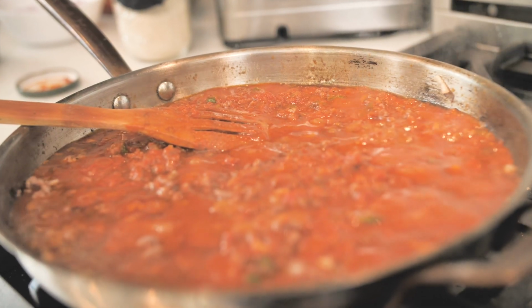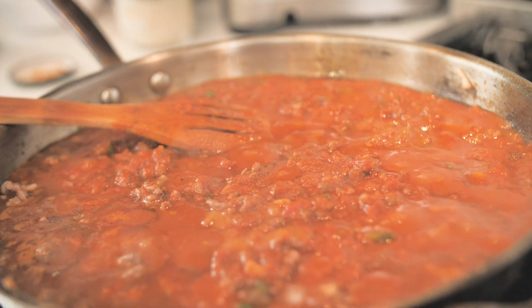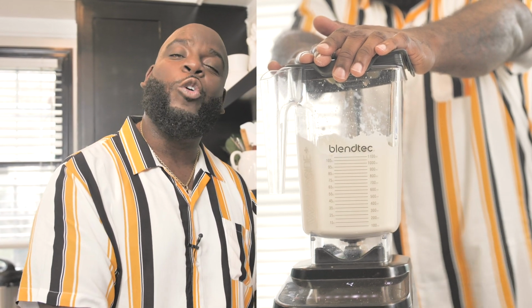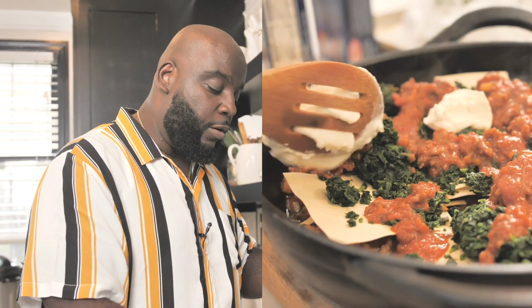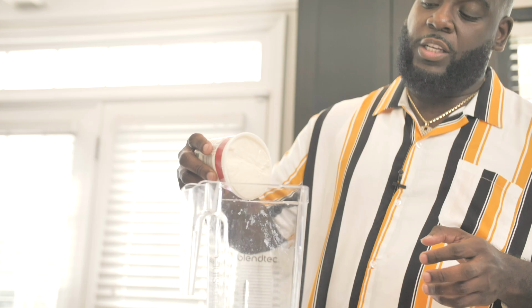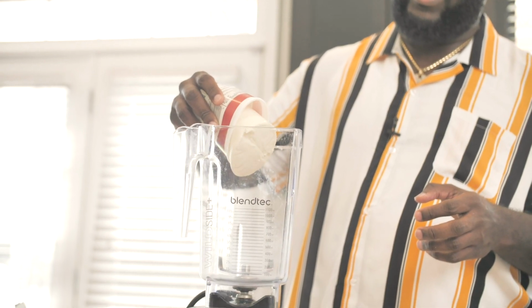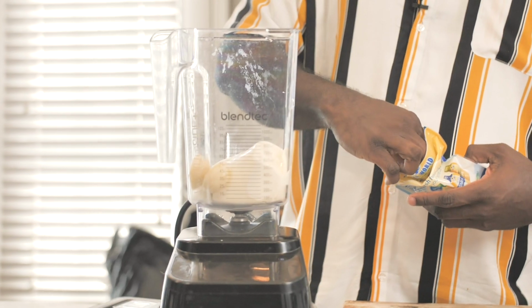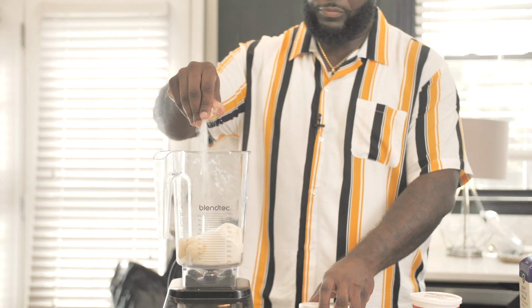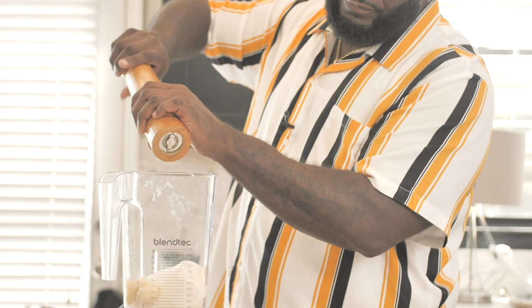Meanwhile, the thing about a skillet lasagna I like are all the textures, the creamy, the soft, the noodles, all that good stuff, right? So I'm gonna make a really quick whipped ricotta that we're gonna dot, or blot, dot, whatever, put all over the lasagna. All right, so for the whipped ricotta, I'm gonna add 1 container of ricotta cheese, a couple of cloves of garlic, right? Because that's always great, you know, for your heart. Let's drop in a little bit of salt, and then of course, some fresh cracked black pepper.